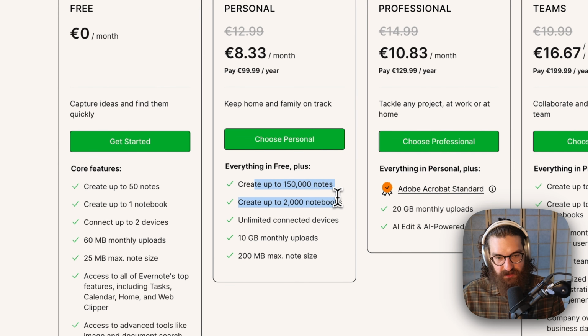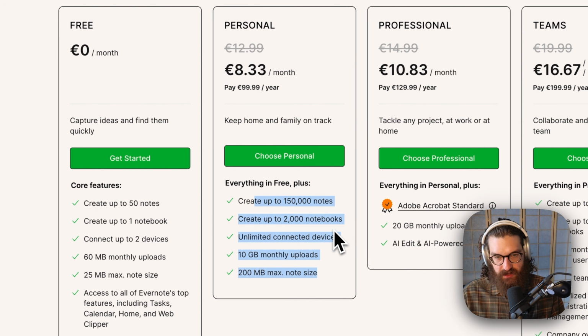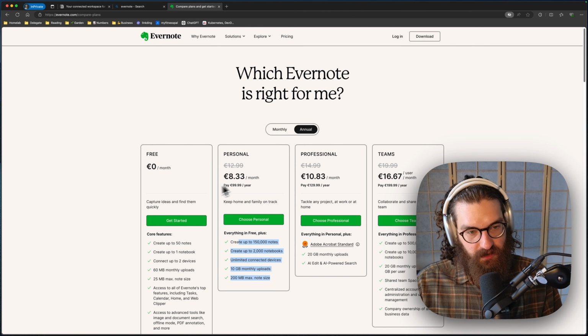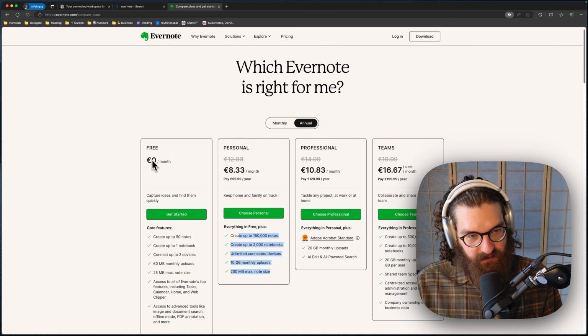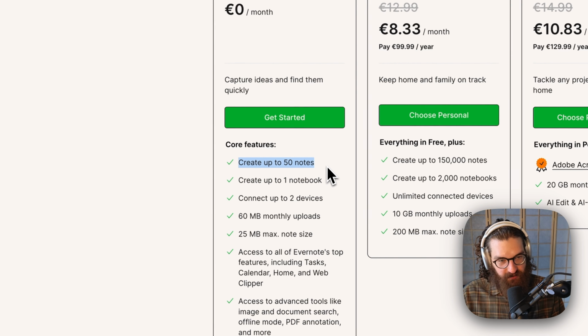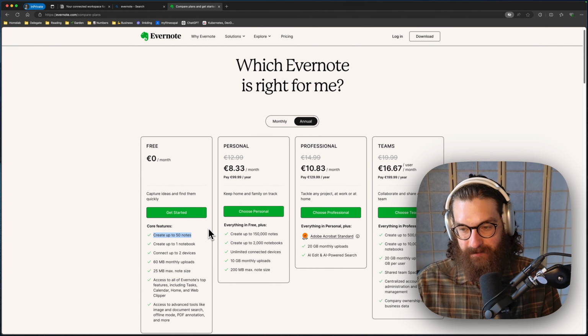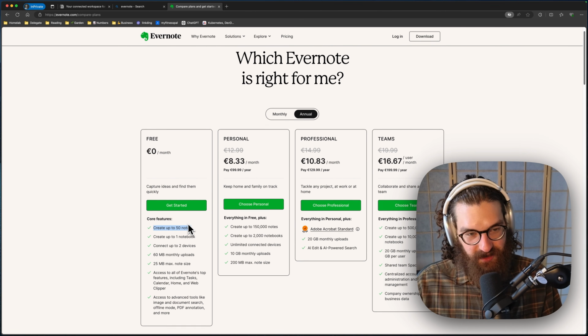There are limits to how many notes you can take, note size, etc. So it already has some pricing there too. Wow, so you can create up to 50 notes. Okay, I didn't even know that, but that's something to consider when you make your decision.